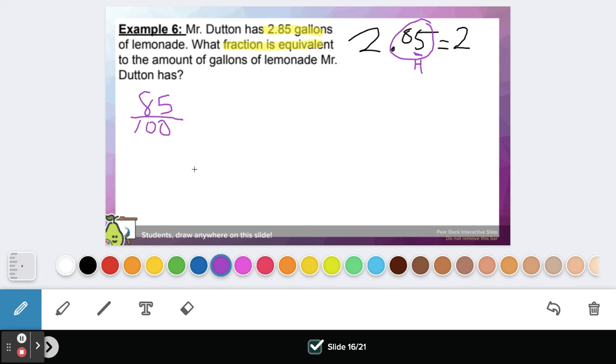okay? So from here, I'm going to look at the last digit that both numbers contain. So the last digit, it ends in a 5 and it ends in a 0. So that means if I know my divisibility rules, I need to divide both of these numbers by 5. And then I want you guys to figure that out, and you guys are going to give me my new fraction. Okay, from here, you need to check, can I simplify? Yes or no?